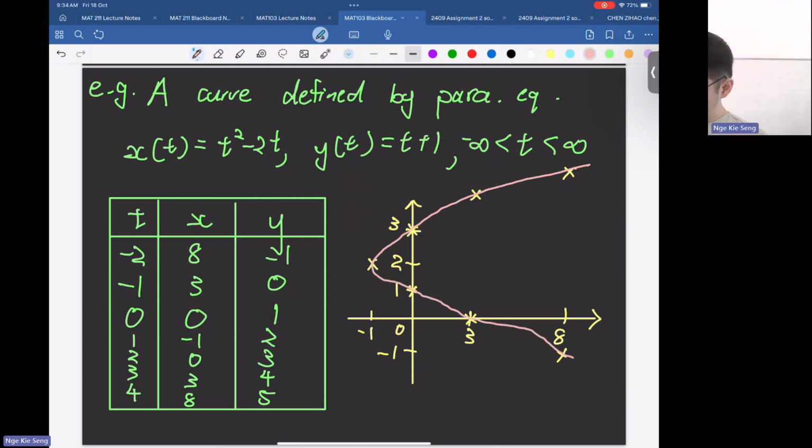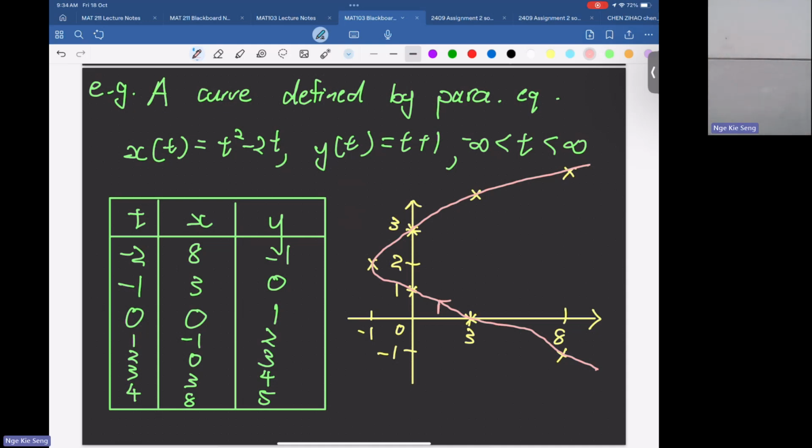So you can see that our curve is going from -infinity to infinity. Note that we didn't put an equal sign here because the real line doesn't have negative infinity or infinity. And you can see that we have an orientation of this curve. The orientation is going from the bottom to the top, because we order our numbers from negative to positive.